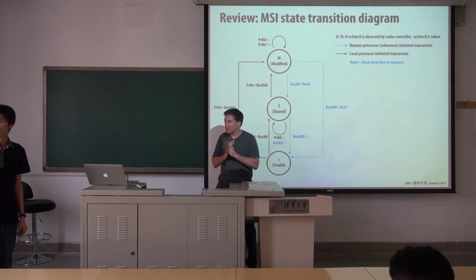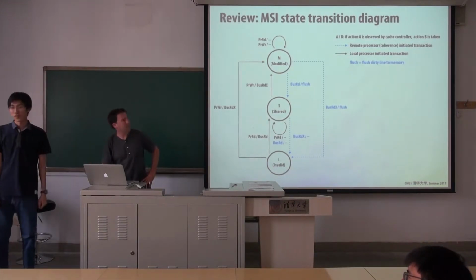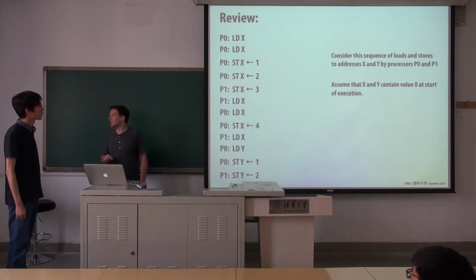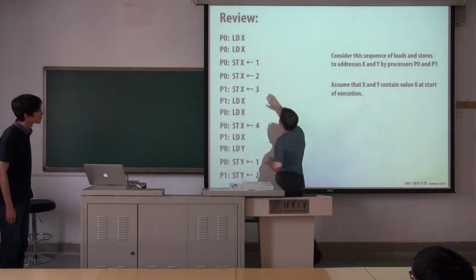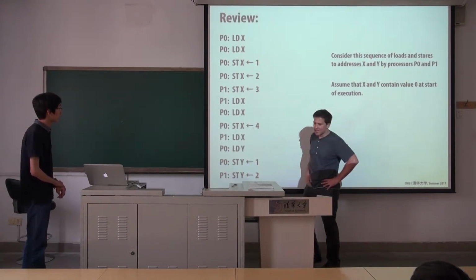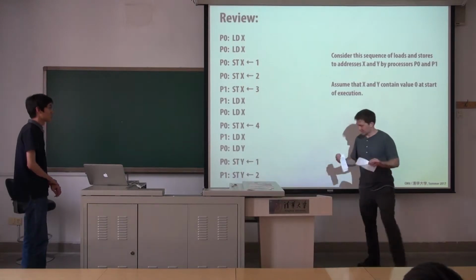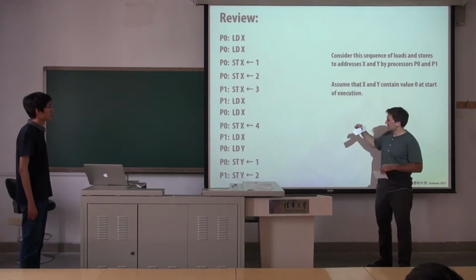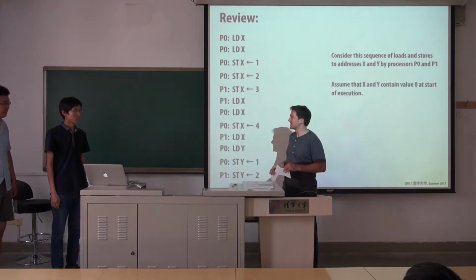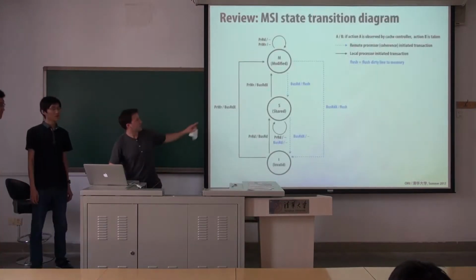Okay. So here's what we're going to do. So we have 2 caches. And we are going to carry out this sequence of instructions. So you will be processor 0, and you will be processor 1. Okay? So this is a sequence of instructions which says processor 0 loads and stores some data, processor 1 loads and stores some data. And luckily, I'm going to be memory. Okay? So since I'm memory, I have the values of all the data. So currently, x equals 0 and y equals 0, and you are processor 0 and 1, and you have no data in your cache. Make sense?